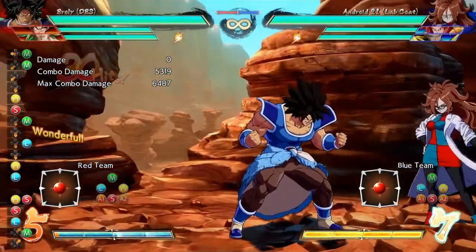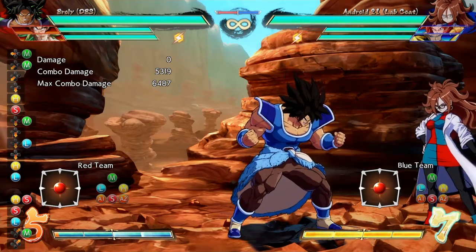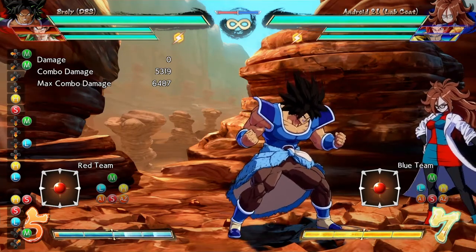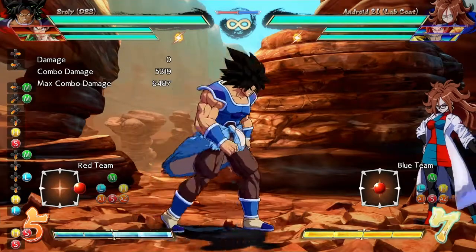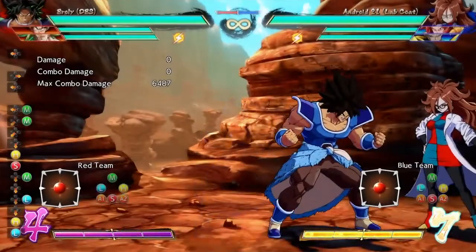So that's 53% with a pretty good amount of bar build. Just an absolute shit ton of damage solo. This is where we get to the insane damage as Broly has. Alright, so let's explain how that works.